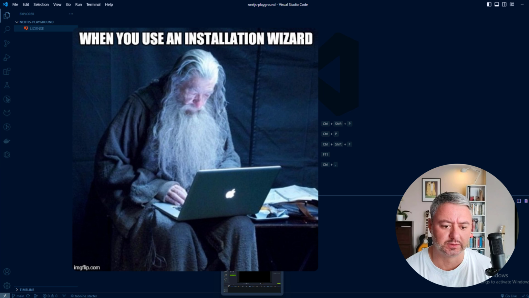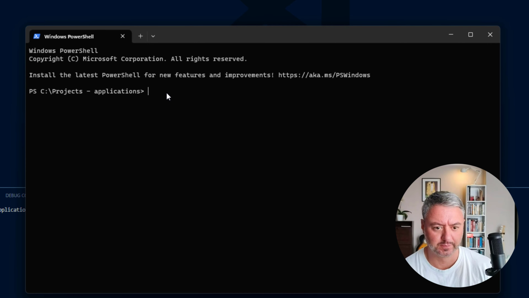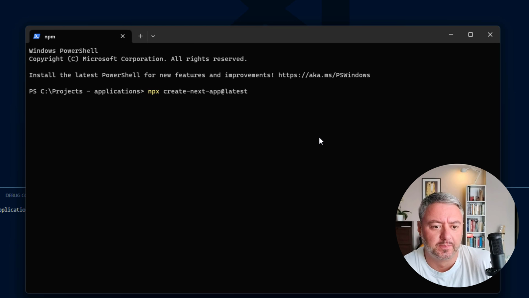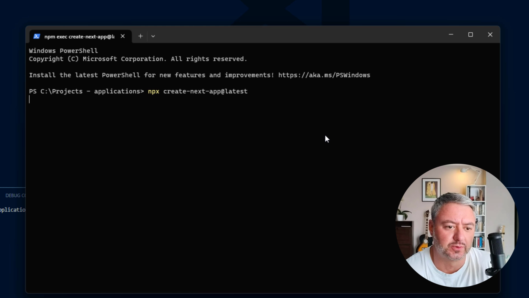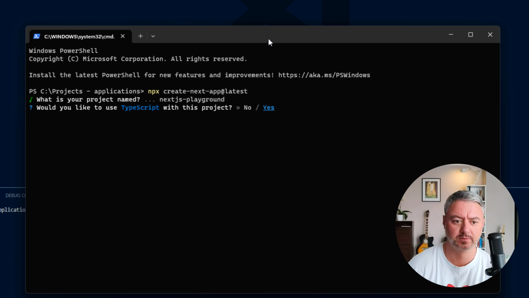and paste it not here, but in the root folder for all of our projects. Just paste it, click enter, and now Next.js will ask us some questions for installation. We will call this project Next.js Playground. We definitely want to use TypeScript. This is a convention for Next.js.